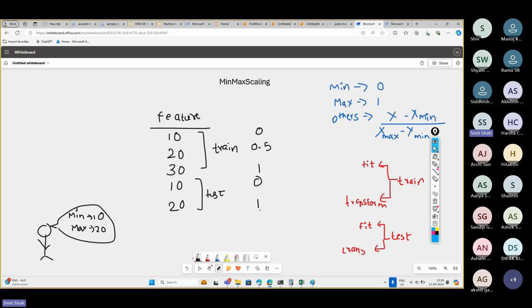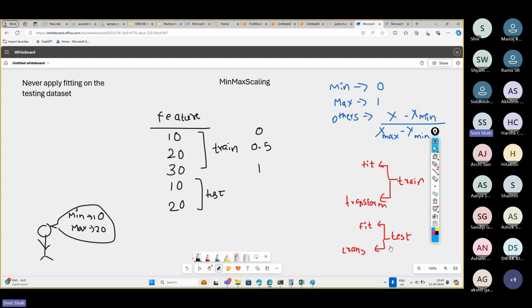To do that, we'll make a promise to ourselves. What is the promise? The promise is to never ever apply fitting on the testing data set. Fitting needs to only be applied on the training data set. Once that is done, that's it. Never apply fitting on the testing data set ever. Okay, fine. So let's go back and let's see how it will work.